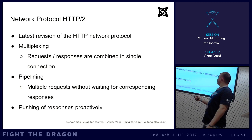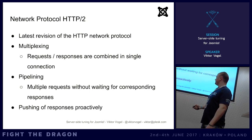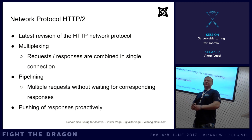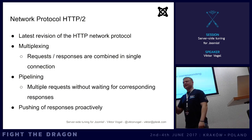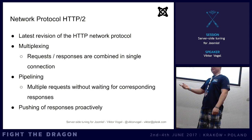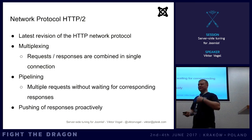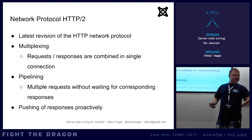HTTP/2 also uses pipelining, which pushes a lot of requests without waiting for the response. Also, a pro is that it pushes responses proactively. If you're requesting an HTML file and the next files that will be requested are CSS or JavaScript files, the server already knows that the next request will be the CSS or JS file, so it sends the file directly to the client. That helps to speed things up, and those are the most important changes.